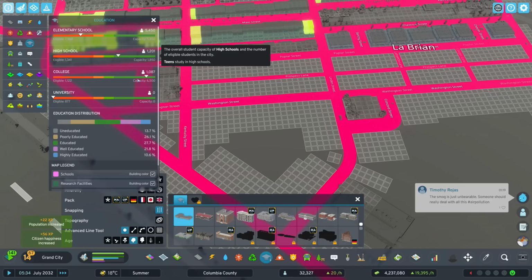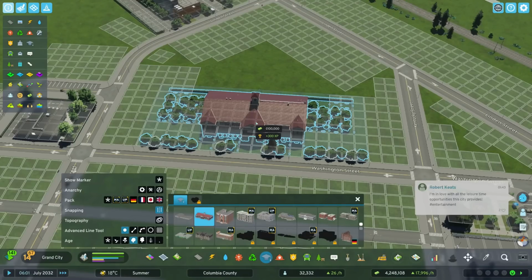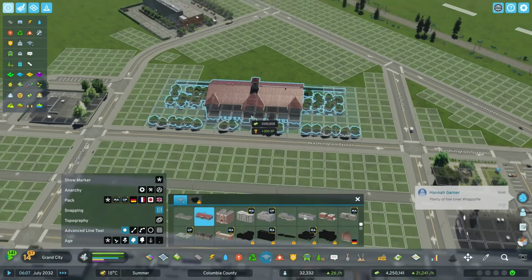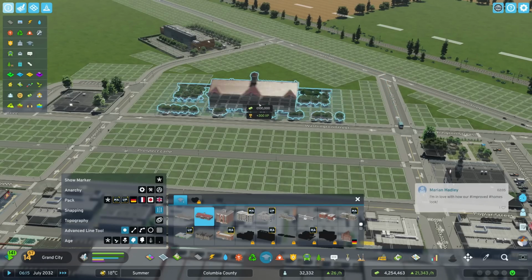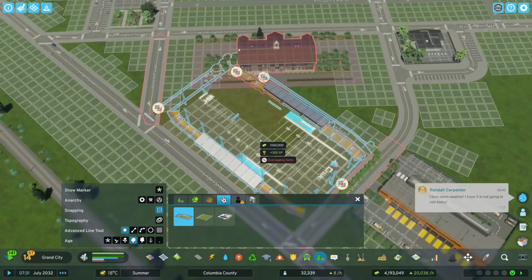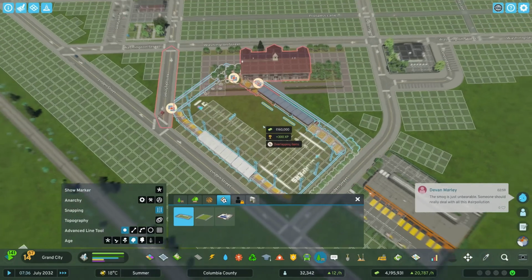High schools are fine. College is fine. University is less than fine. And so that has me kind of tempted to just use the regular old elementary school out here because it fills in this space in a really cool way. And if I just set it back from this road a little bit, I think it would look great. The only thing I'd like to make sure that I can do is get some kind of large sports park out here. And unfortunately, it seems like that's going to be slightly tricky.